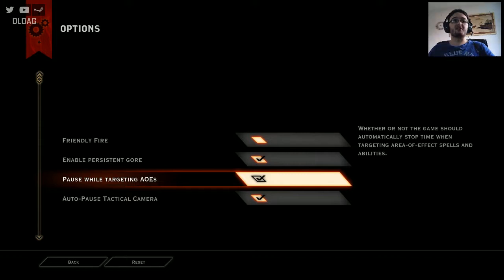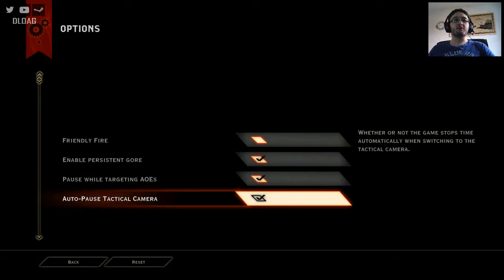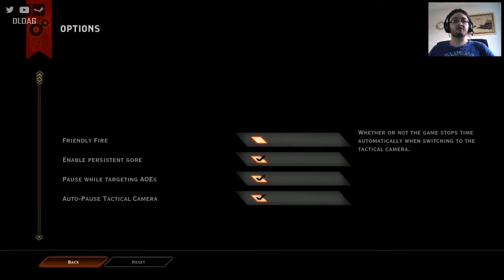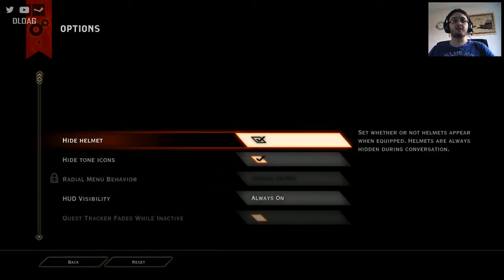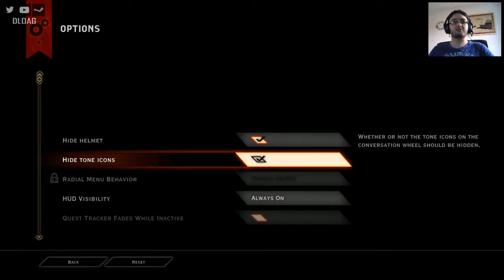Pulse target while targeting AOEs. I don't know what I'll do yet. I can guess what it does. It tells me sort of what it does. Pause auto tactical camera, obviously. Interface. Hide helmets. I love to see people's faces without helmets, because some of the helmets are stupid. I don't know if this is ever stupid. But in the other games they were, so obviously I'm going to hide them.